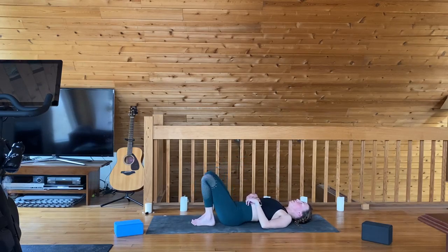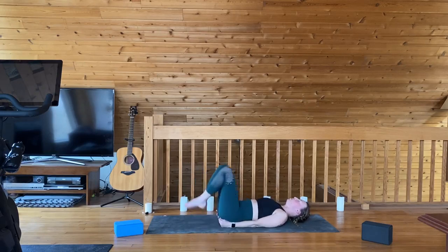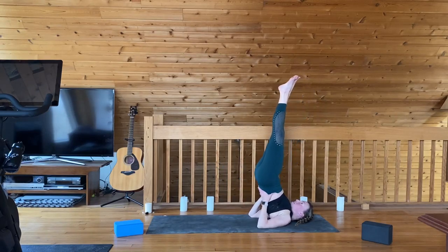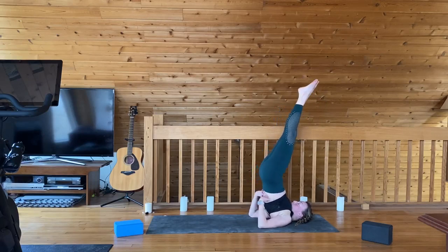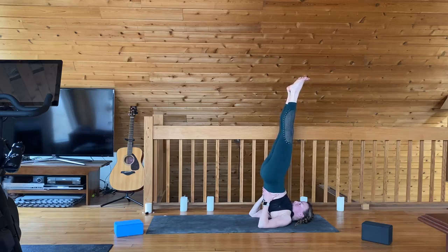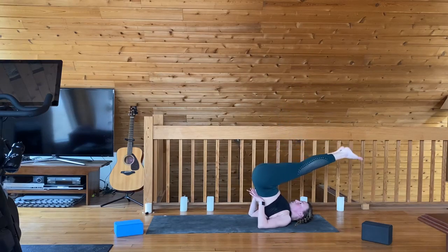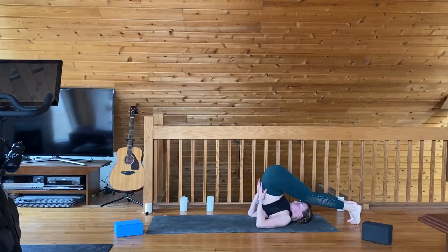Shoulder stand. So from here, you're going to lift your bum. Reach the toes all the way up to the sky. If this is too intense, just put your hips on a block for supported bridge. Plow, lower the toes overhead. If the toes do not touch down, keep your hands at your low back. If they do, you can release the hands.